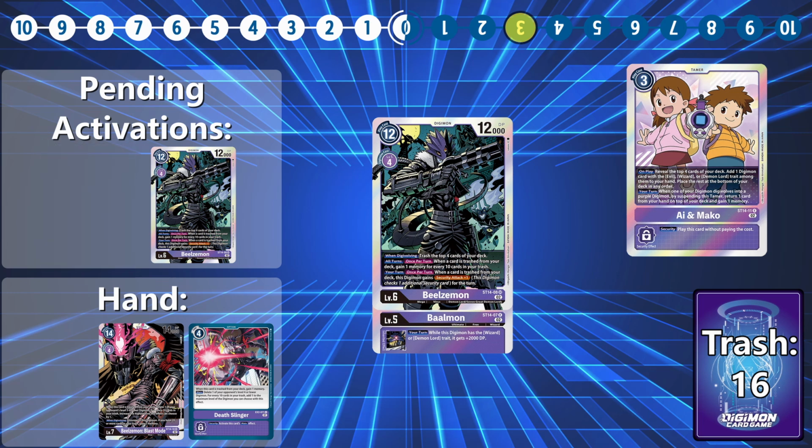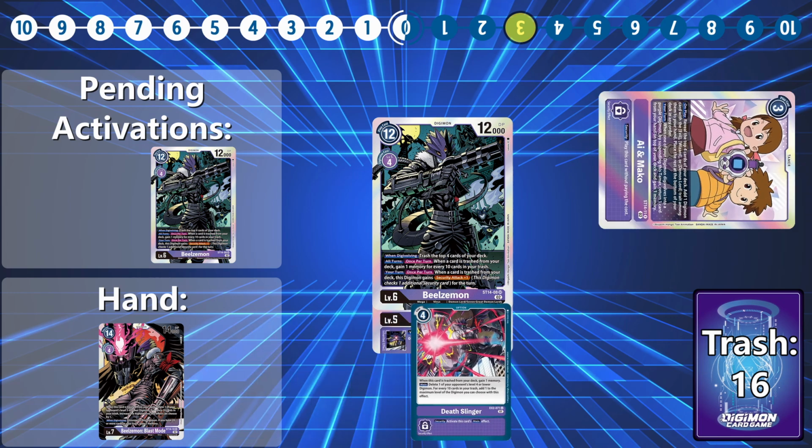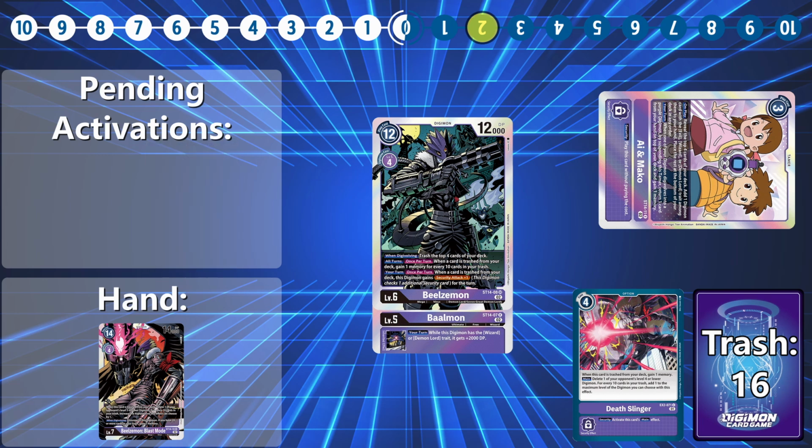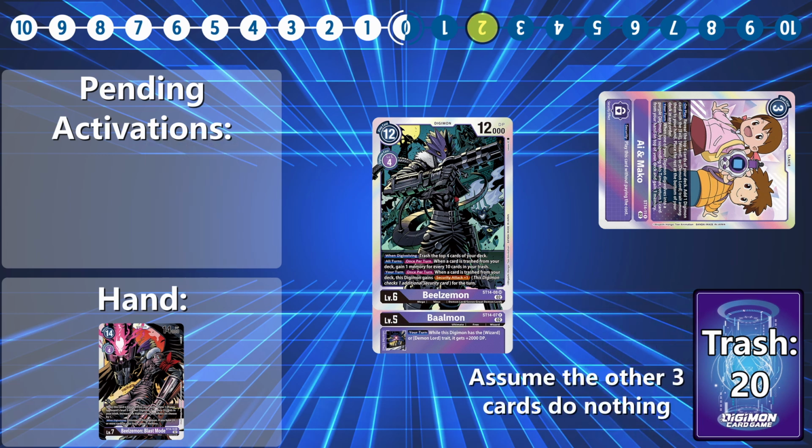We'll want to activate Iron Mako first, so suspend it and place the card that gains a memory when trashed on top of the deck and gain a memory from Iron Mako. Beelzemon's effect is still pending, so it activates next to trash the top 4 cards of the deck. We're guaranteed to gain at least 1 memory from this because of the card we just put there.